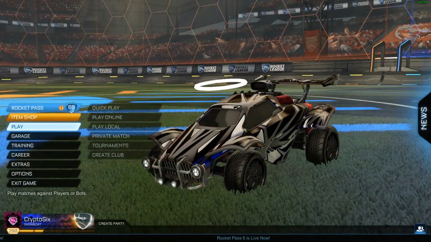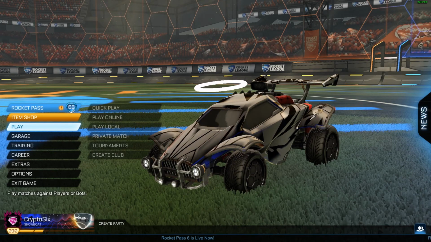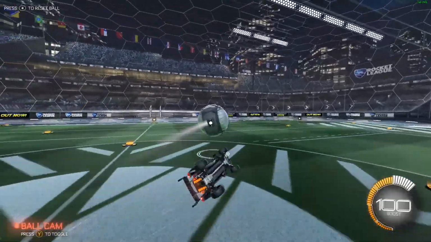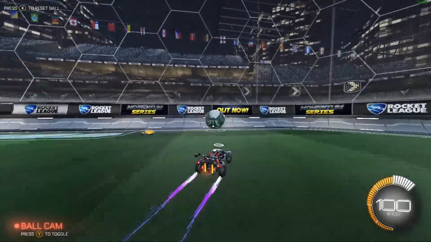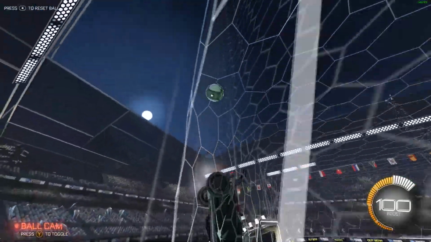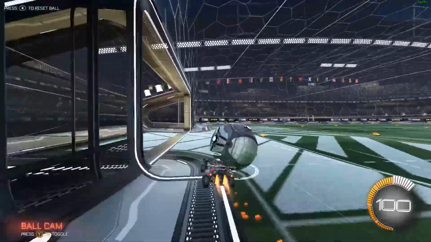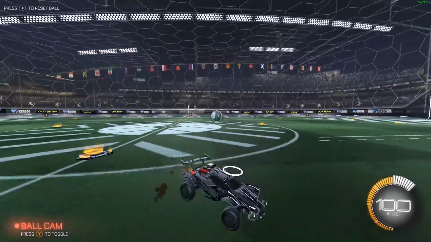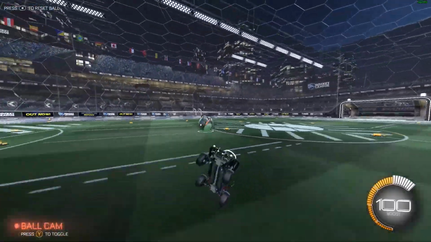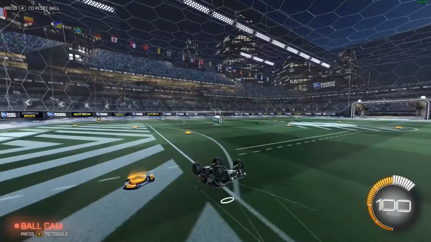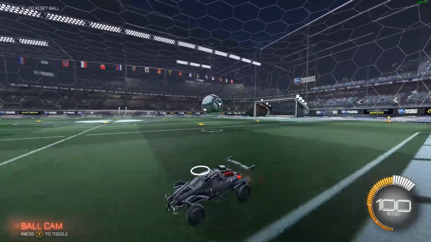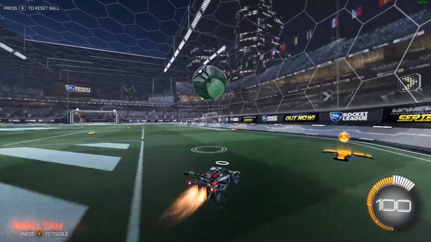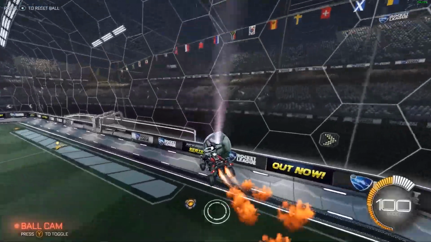Okay, well I think that's enough about settings for now. Now I want to get on to what you can actually train when you're new to the game. You want to go into free play, because when you're new to the game, the thing you need to train is your hand-to-eye coordination. And the only way you can really do that is just by driving around and hitting the ball. And you will find that you'll miss a lot of the time. But with time and practice, you will get better and you'll be able to hit the ball more consistently. Just do this until you don't want to do it anymore. Don't put any pressure on yourself at this rank. It takes time, this game, to get good.